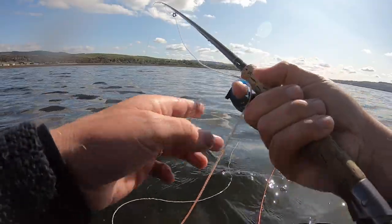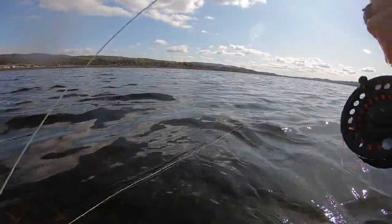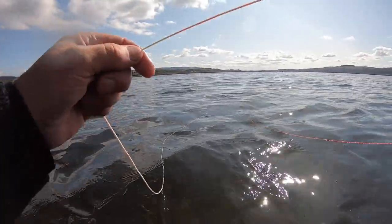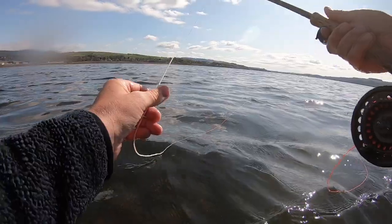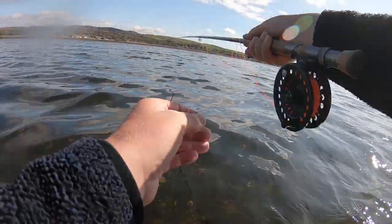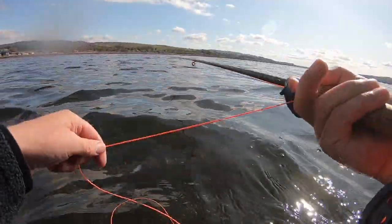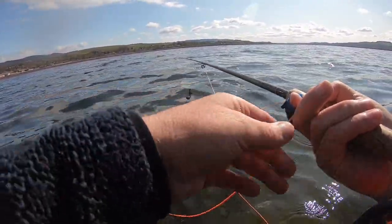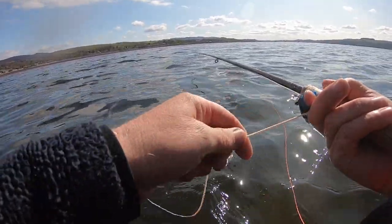You may notice the bandage on my finger. And I'll be perfectly honest with you guys, when I saw anglers using fly fishing gloves or finger guards, I actually thought it was a gimmick. Trust me, I actually learnt the hard way. Both fingers got it, this one and that one. And I'll definitely be investing in a pair of gloves or a finger guard just for this form of fishing, as you know, sometimes you need to strip quite fast.